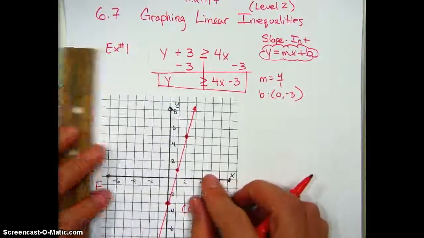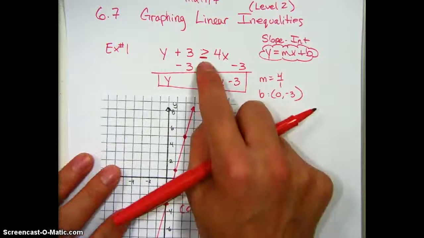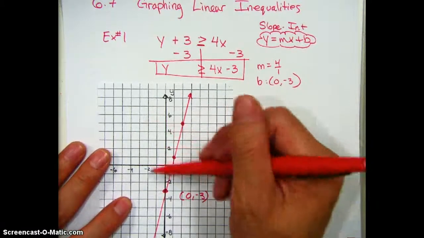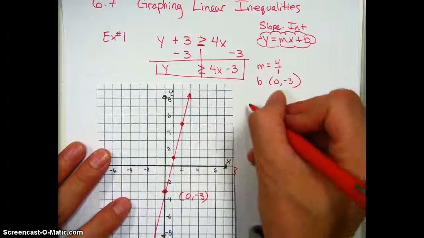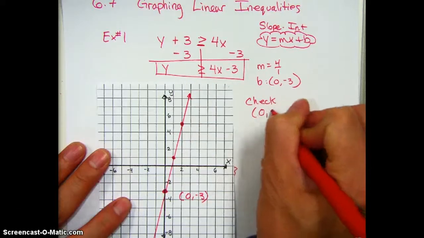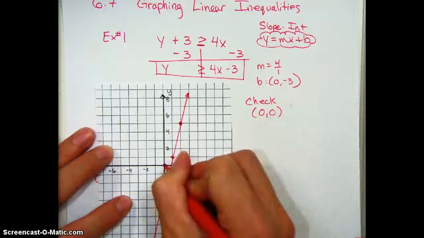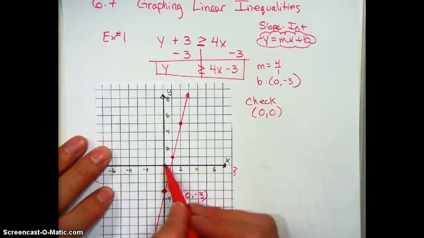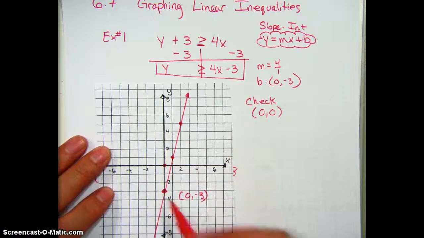Now if you remember, in class I said if it's greater than, and the y is on the left side, then it's going to be above the line. And so some of you might not realize that above the line is over here. But here's how you can, for sure, check your solution. You're going to say 0, 0. It's a nice origin. You say, hey, if this is true, then everything on this side will be true. If this is false, then you know the other side is true, the other half plane.